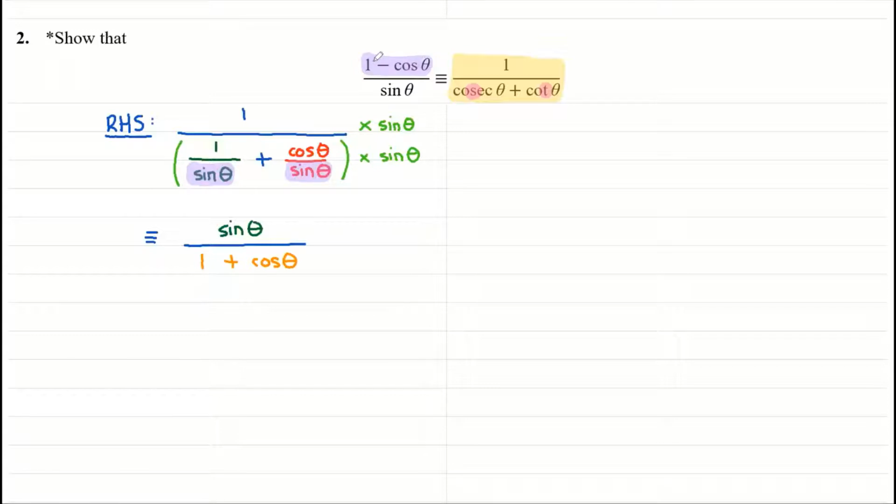All right. The only sensible thing I can do, there's no way I can make a substitution with this sine theta here. It's just simply out of the question. We've got everything in terms of sine and cosine, so there's no substitutions I can make now. I'm simply going to have to multiply the numerator by the 1 subtract cos theta. And the reason is because that's the only way I can get 1 subtract cos theta into that numerator. So I'm going to do that. This is the sort of tricky bit. So I'm going to multiply the numerator by that. And that will guarantee that I'll get the 1 subtract cos theta that I want.